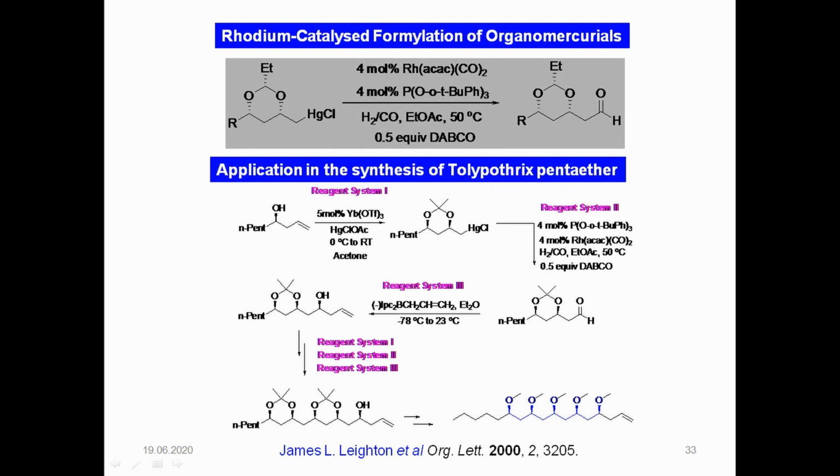You see, first you take this homoallylic alcohol and treat it with the Evans protocol. First you get the 1,3 syn mercury compound, then the mercury is converted into an aldehyde. Then you do some Brown allylation, and you get the homoallylic alcohol. Then we repeat the same steps: reagent 1, reagent 2, reagent 3. So you are getting the 1,3 polyols. This moiety is used in the synthesis of molecules. This methodology was developed by Evans.